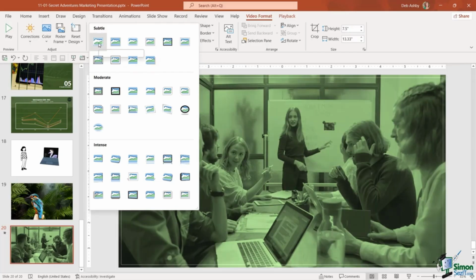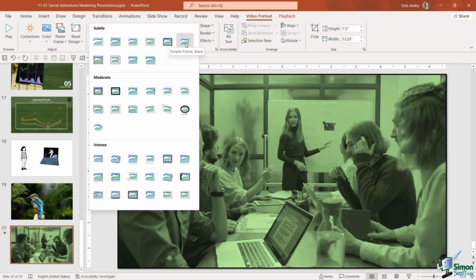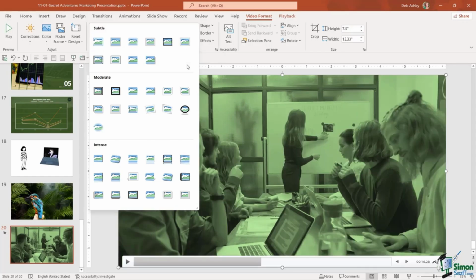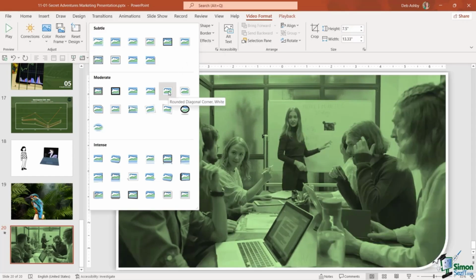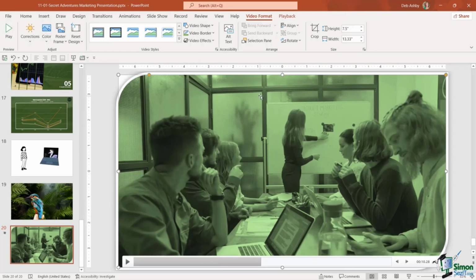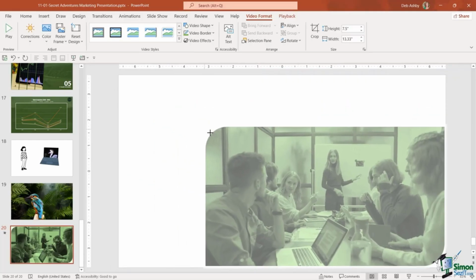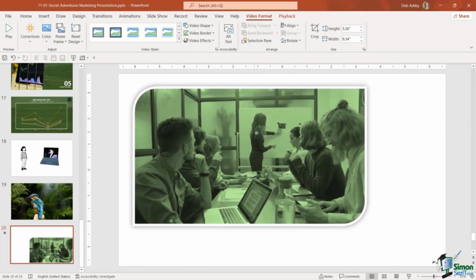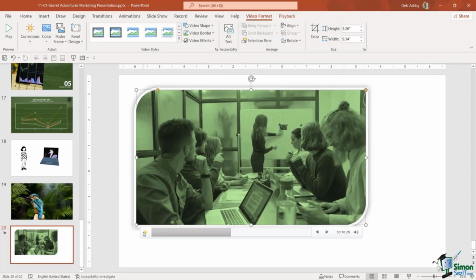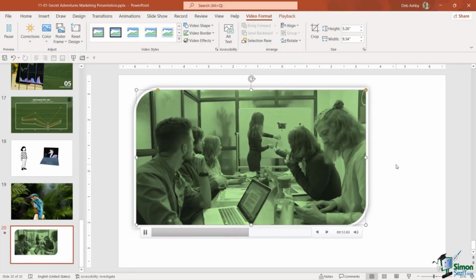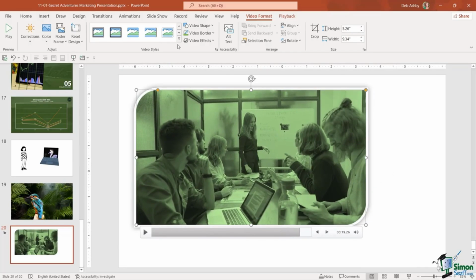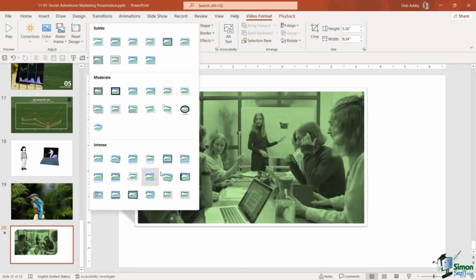We also have a Video Styles gallery, and this can look really nice in some scenarios. So if we hover over this first one, you can see that subtle effect is that very thin white border around the outside. I could go for a thicker border, a black border, so on and so forth. I could even use this to kind of change the shape of the video. So now you can see we kind of have a little curvy corner just there. So if I was to select this, I can then drag this in to make it smaller and reposition it on my slide. And this is a really effective way of displaying a video in a window effectively. So lots of different video styles that you can use.